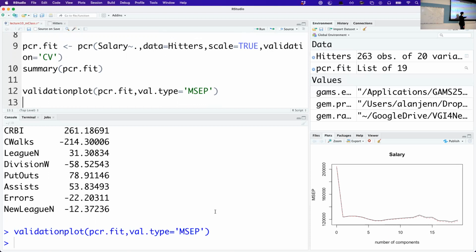This is a plot of your mean squared error as you have more and more components. What you can easily see here is that as soon as you add a couple of components, which basically capture the most essential aspects of your explanatory variables, your mean squared error doesn't really improve that much. And so we might think this many components might be the best strategy.